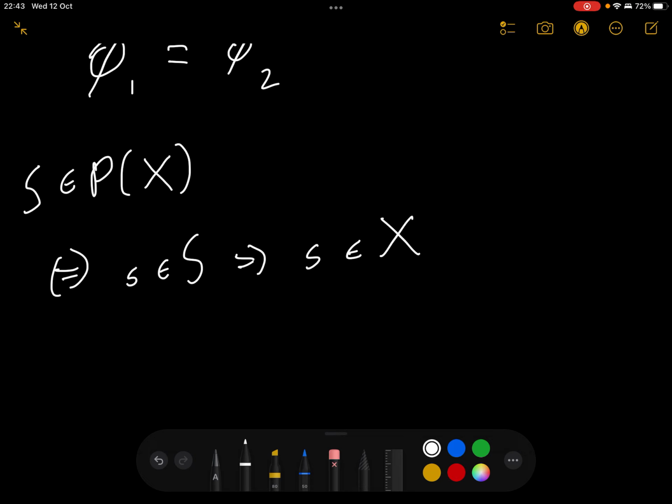The axiom of the power set just says the power set exists and it's a set. So what it says is the power set is a set and therefore it exists.